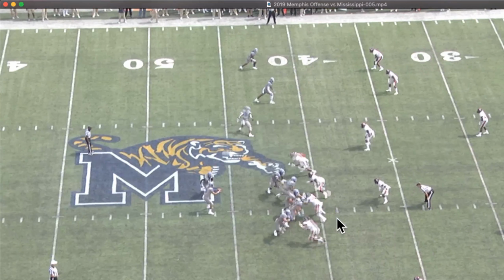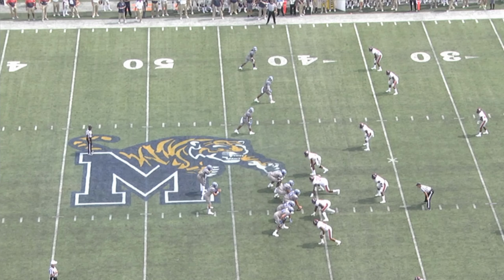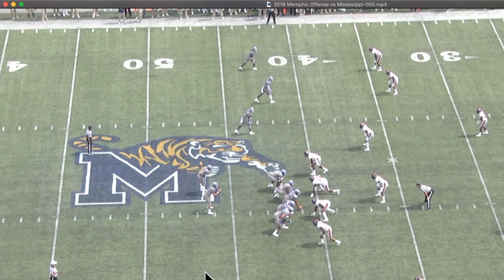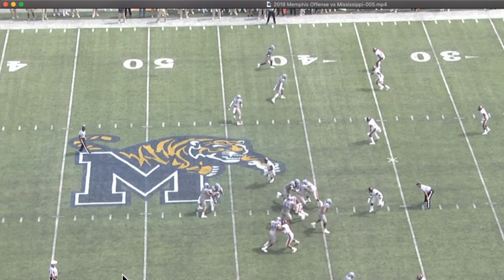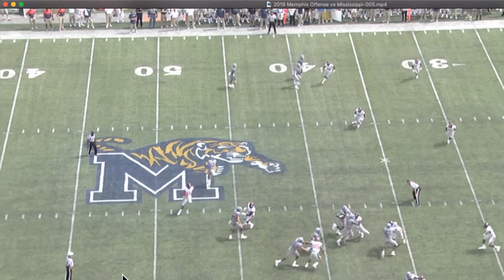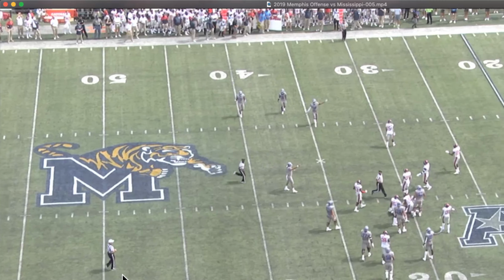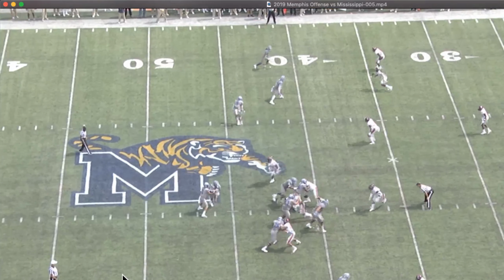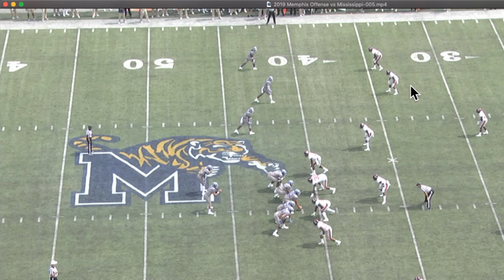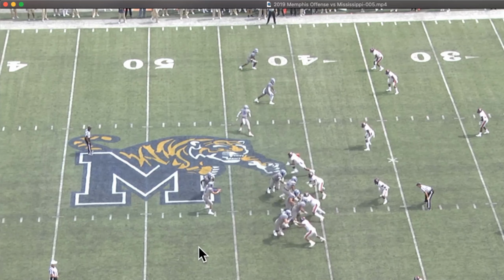This is 3rd and 11. And once again, not putting his quarterback in the position of asking him to make a 3rd and 11 throw on drop back against a better defense. Again, very much a kind of a Jimbo-esque approach to this of, you know what? Throw on first down, run on passing downs, give your quarterback the best, most advantageous situations, and guess what? They get the first down as a result of running it in this situation because they're playing 8 back. Or 7 back.